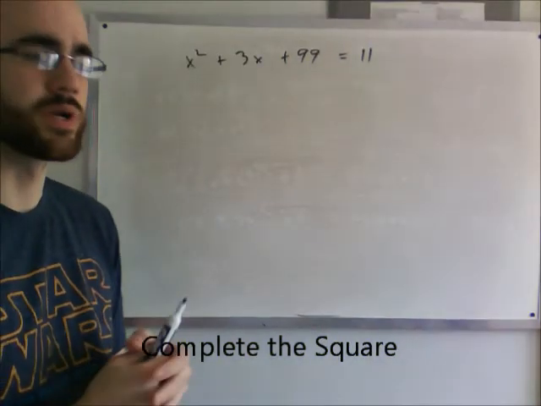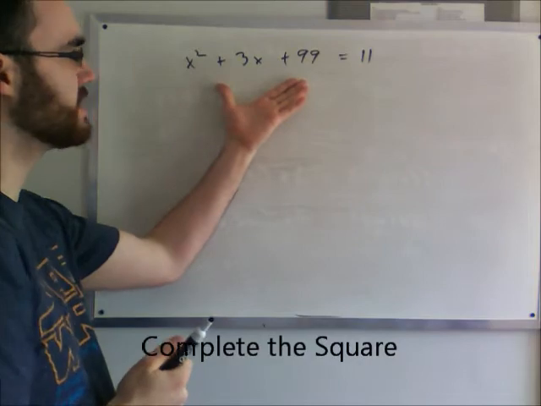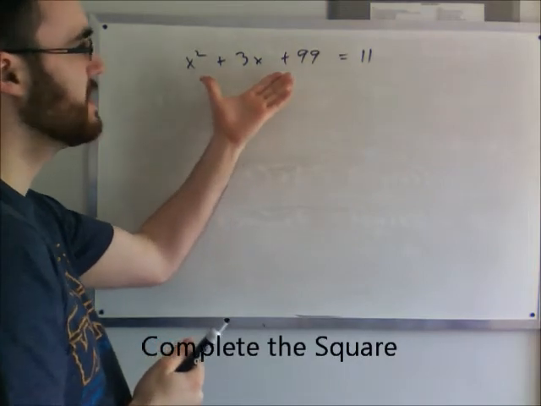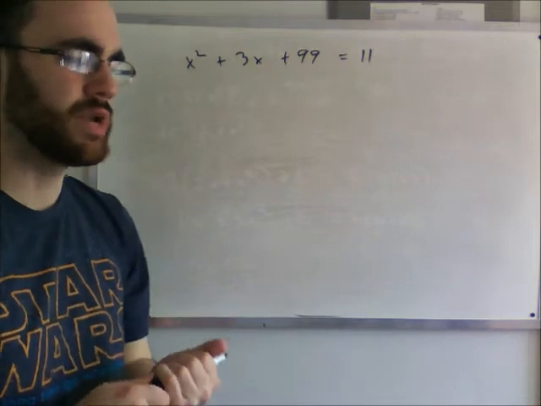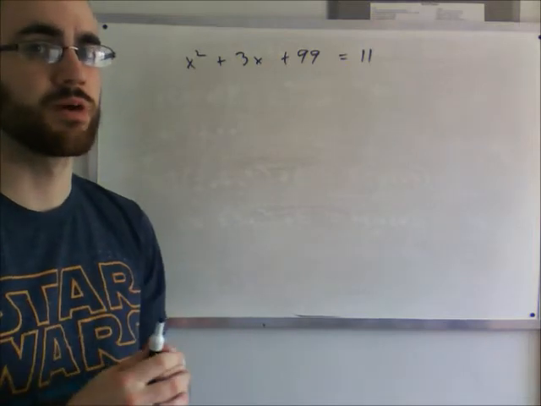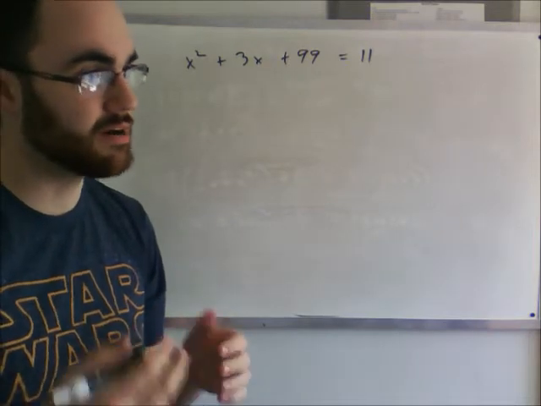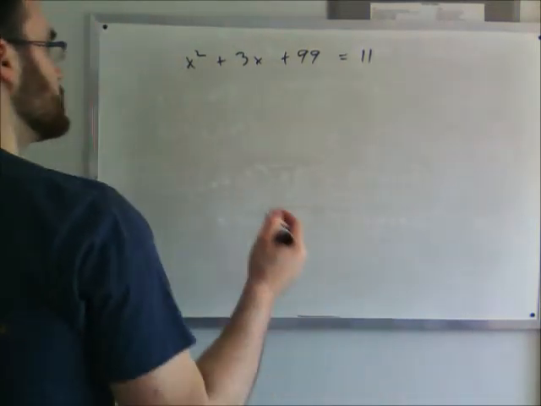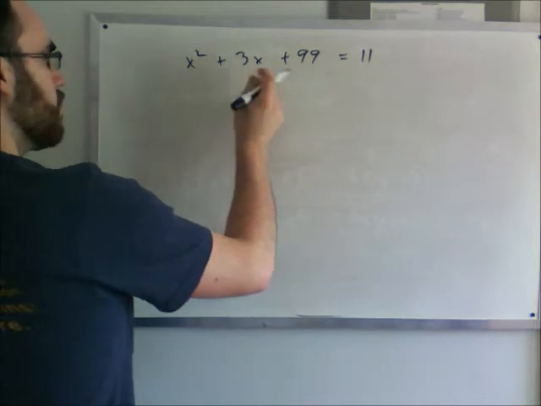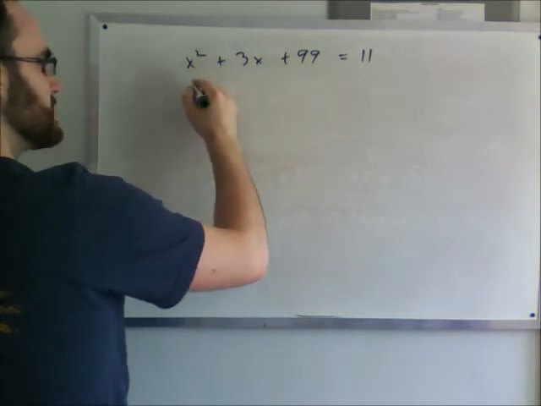Complete the square is the next thing we're going to be talking about. If you want to solve for x here, you have to complete the square to do that. It's not easy to find it. I mean, we could bring it over and do the quadratic formula, but for now we're going to complete the square because it's going to be complicated and very useful for other things, especially when we use algebraic formulas.